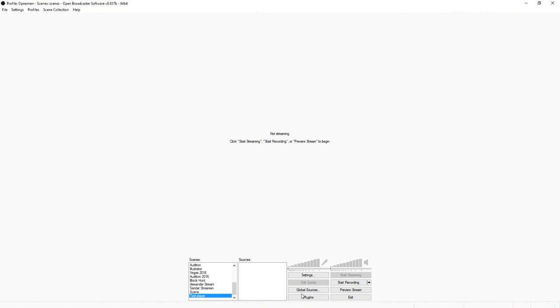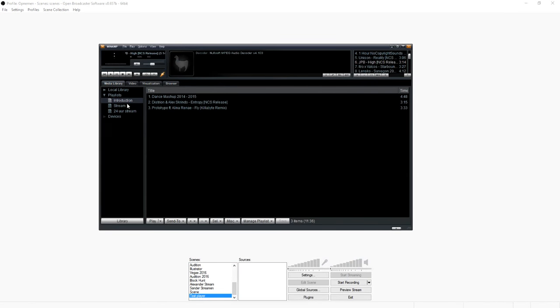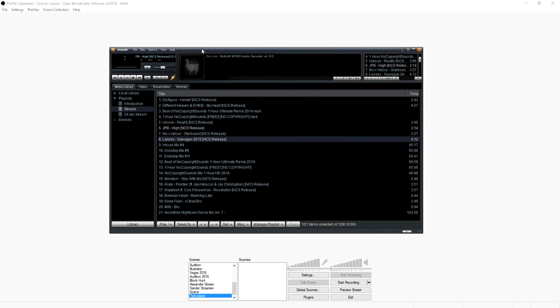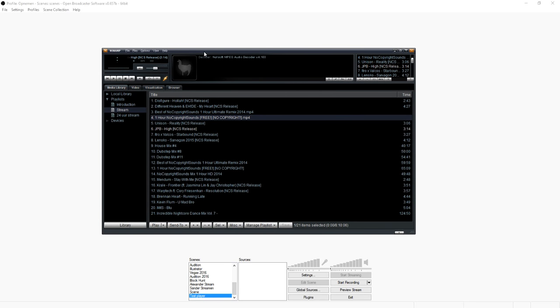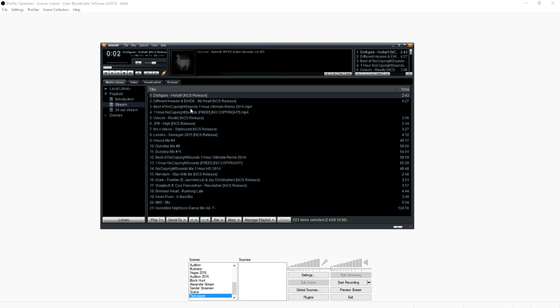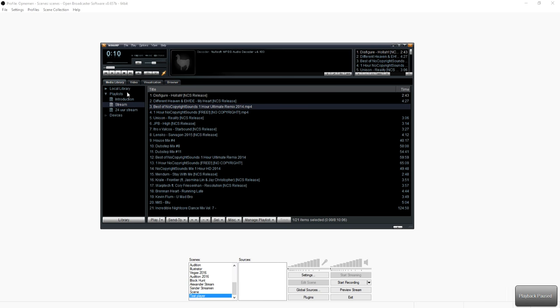Alright guys, so basically we're in OBS as you can see, and I'm going to recommend you to use Winamp. That works the easiest. So basically Winamp is actually a free multimedia player. You can make playlists and stuff, you can add all your music in. It's really easy, you can just control everything. It's the best program. That's what I use actually for pretty much since I streamed on the beginning on Twitch. This program is really cool, so you can download it right away. It's for free, and here you're going to put your music. So let's say when you have this song, which is called Disfigure. Boom, that's our song. And we want that to pop up in your stream on your screen.